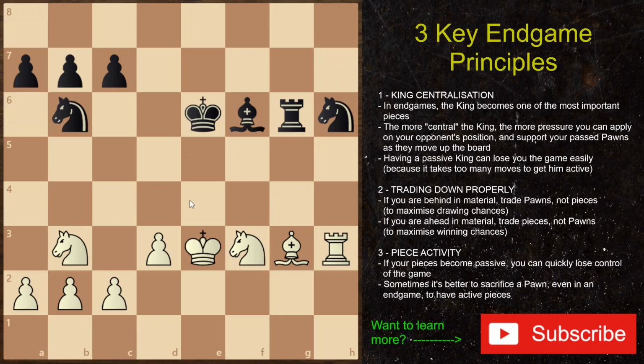So in this type of position, let's say this is an early endgame, late middle game, white is a pawn up, the same pawn on d3. You could kind of see what white wants to do. White wants to trade all the pieces and just be left with pawns, right? Read that again. If you're ahead in material, trade pieces, not pawns.